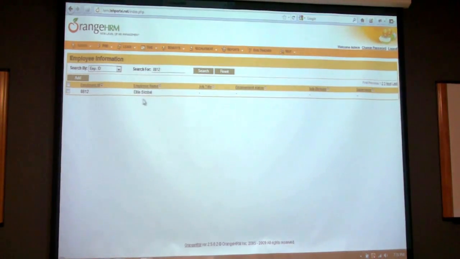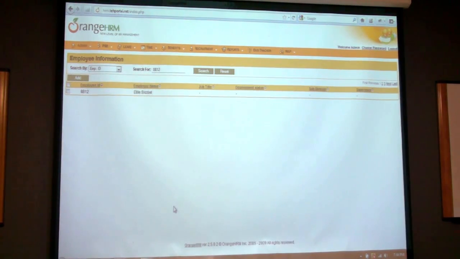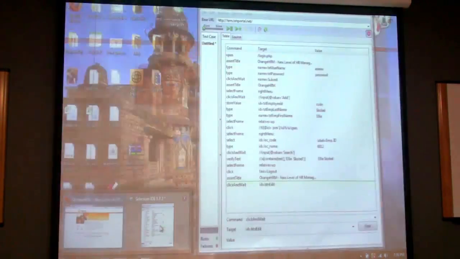And when the record comes back, there should only be one, first of all. When it comes back, you're going to right-click on the person's name. And you're going to say assert text or verify text, right? They're similar. You guys remember the difference? One is a hard stop, one is a fail but keep going. You guys remember that? So assert means, oh, this is really bad, stop. And verify means, well, this is kind of bad. Let's put a little red mark, but we can keep going with the rest. So I'm going to say verify text. And then I can simply log out. That's all that this test case contains. And I'm going to stop recording.